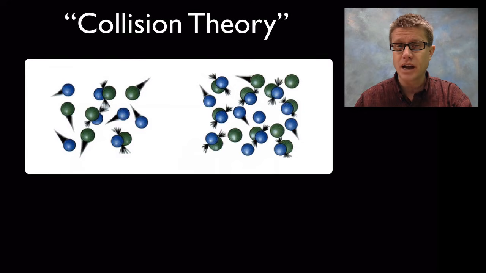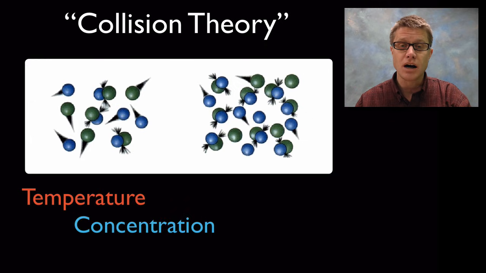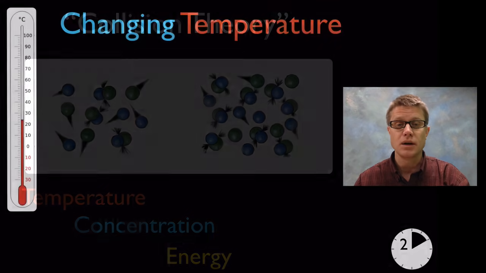Collision theory is really dictating how chemical reactions occur. What does that mean? Matter is made up of atoms and those atoms are constantly in motion. Depending on the state of matter you're going to have different amounts of motion. But the more motion we have, the more collisions we have and the more reactions we're going to have. So how could we increase molecular motion? Just through an increase in temperature. We also could concentrate the reactants to do that. And then all of those reactants are going to have a certain amount of potential energy. And depending on that some reactions are going to move in one direction or another.